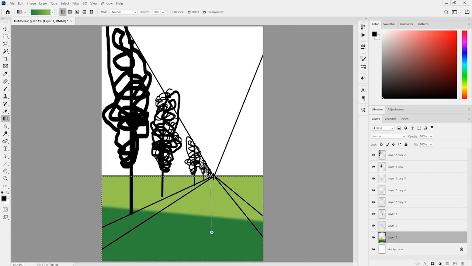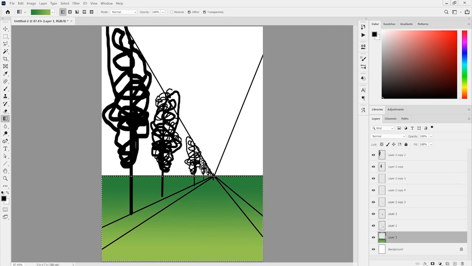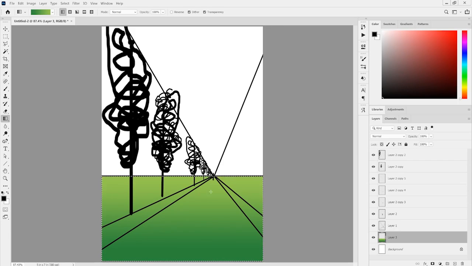Now, the way this works is a short drag gives you a harder edge, because it's fading from a start to finish. I can go at an angle and figure out where stuff goes. Again, that shift-click trick works. If I click a spot and hold down shift, you'll see that it's locking it into a vertical. I want it to be dark and get lighter as it gets further away. And I kind of like that one. So it's dark down here and gets lighter as it gets further away.